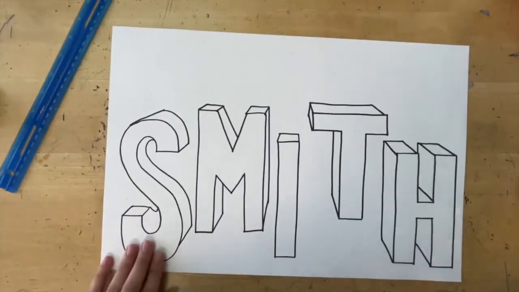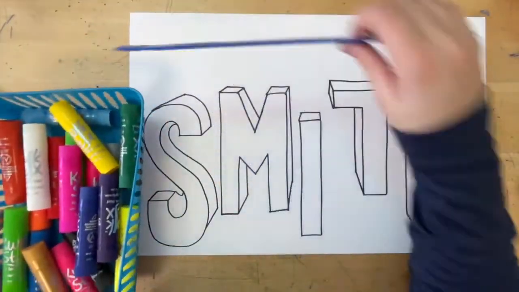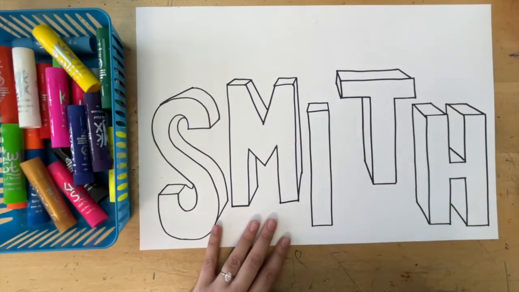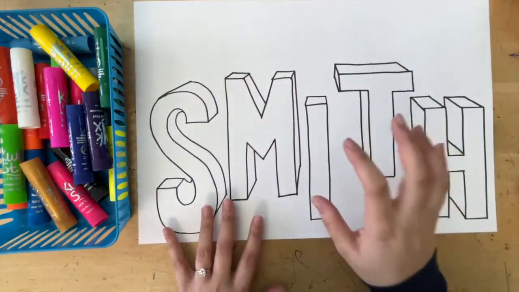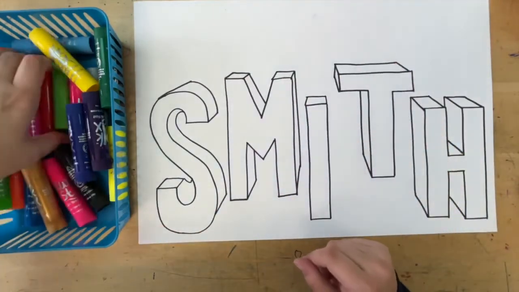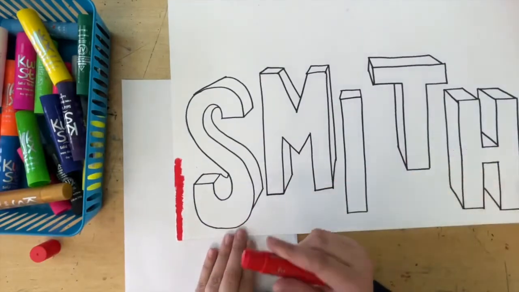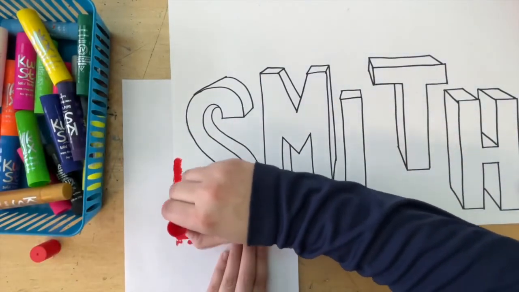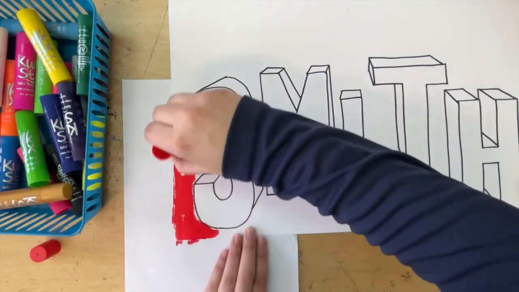Okay, for the background, we're gonna be using paint sticks. So, only the background is getting paint sticks. Leave the inside white, we're gonna do something else here. So what I'm gonna do is just pick random colors and fill in the background to make my words look like they're popping off the page. To avoid getting paint stick all over the table, I'm just gonna stick a free draw paper underneath around the corners where I am working.